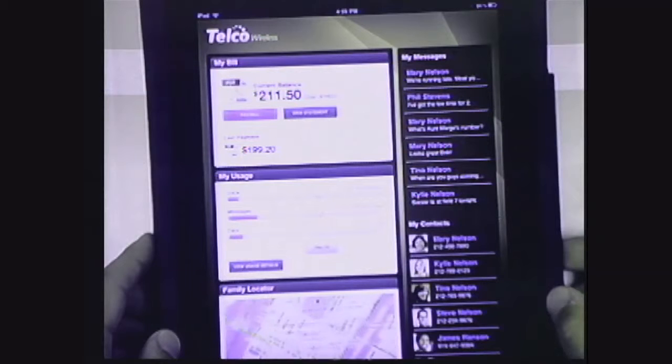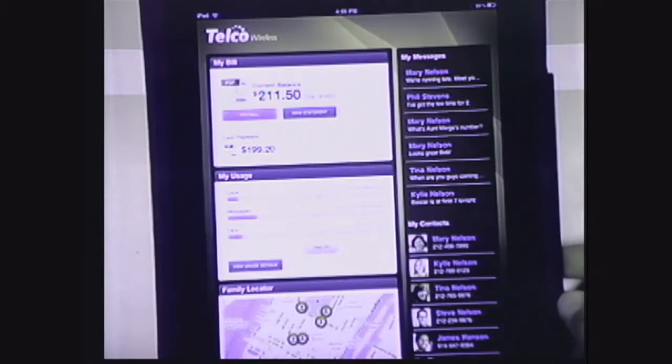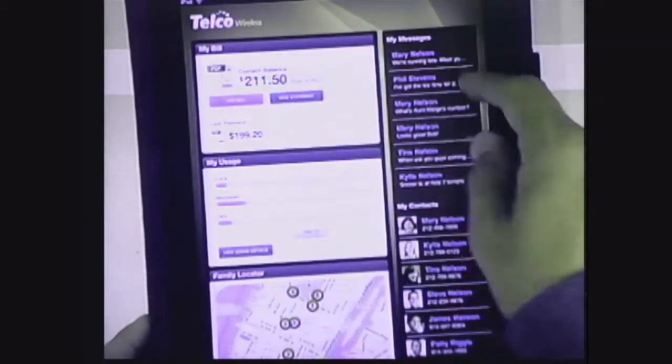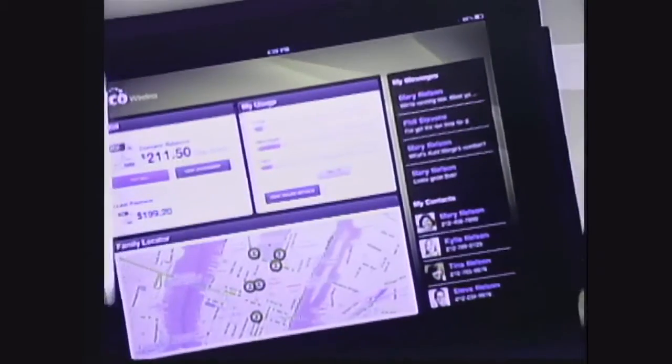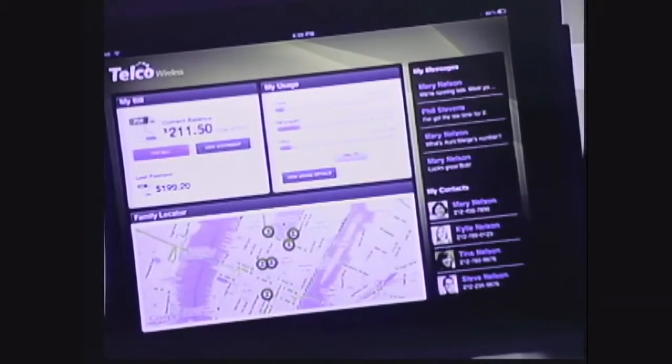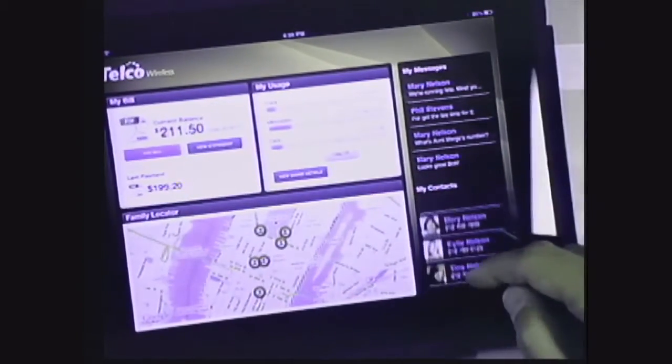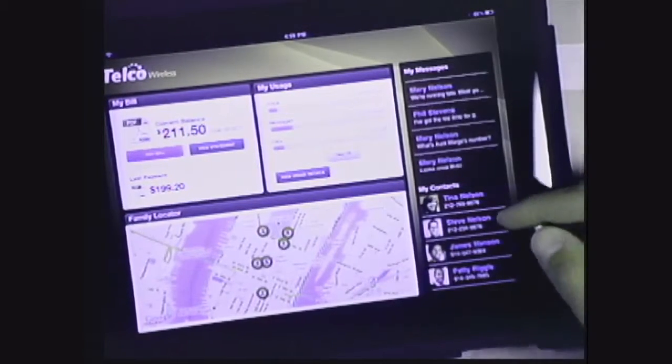Take a second to log in. There we go. So now I logged in as Bob. You might not be able to see that too well. I can rotate this, and it's going to reorient the screen and reload our content to fit more of a landscape. Obviously these lists are scrollable, and we can go through our messages.